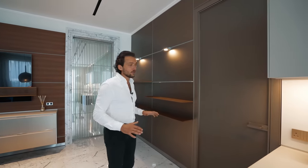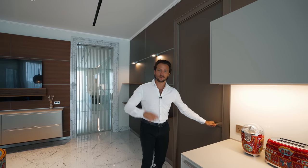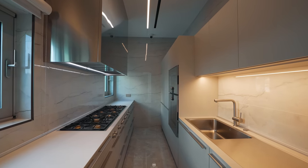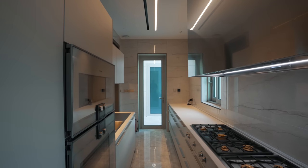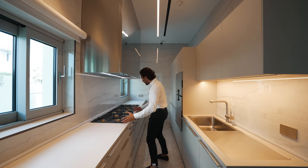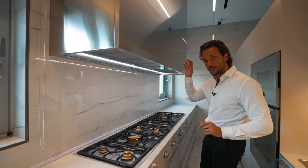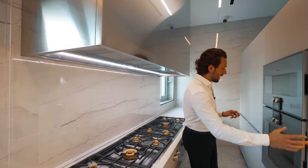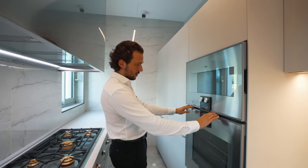Now, there is a dirty kitchen that is absolutely epic and it's right there. And I'm going to explain all about it once we're in there. So let's go. This is a fair dinkum dirty kitchen. I don't know if we should even call it dirty because this is Bulthaupt, custom made as well. We have two Gaggenau gas cookers right next to each other. Pando industrial style extractor right above. A sink, more Gaggenau appliances right here, as you can see.